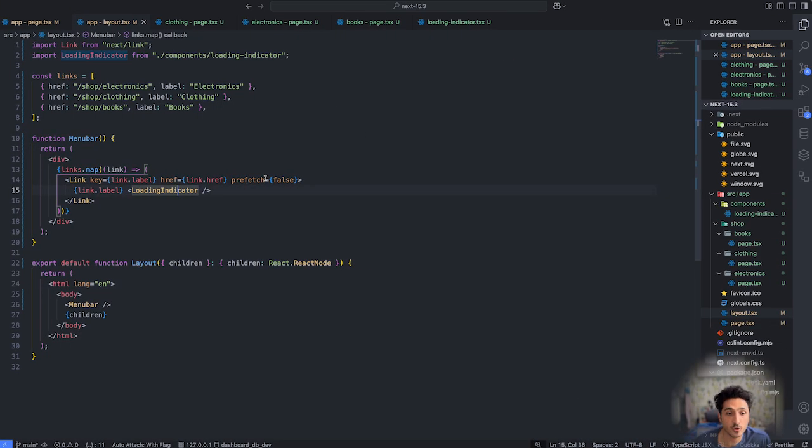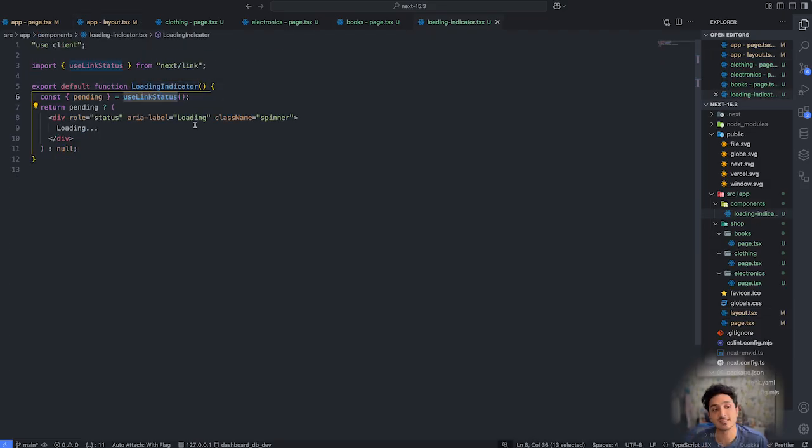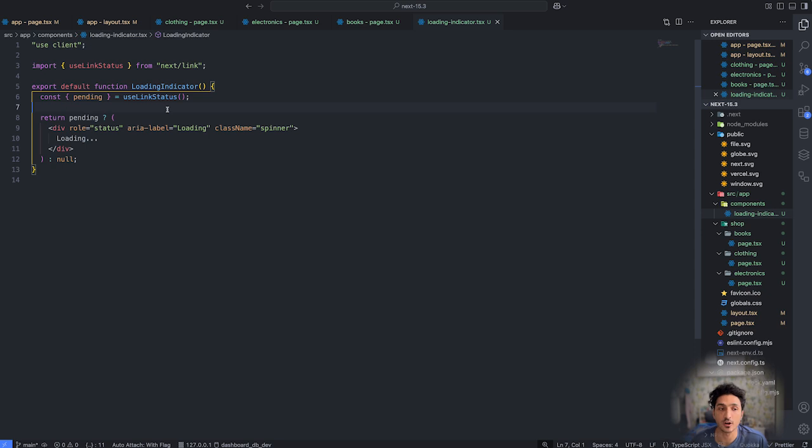For this to work, you have to set prefetch to false, because if it's prefetching, it doesn't have to wait. useLinkStatus is used in here, and when we are prefetching a page, obviously it's not going to show us any pending that is loading the page, sort of.